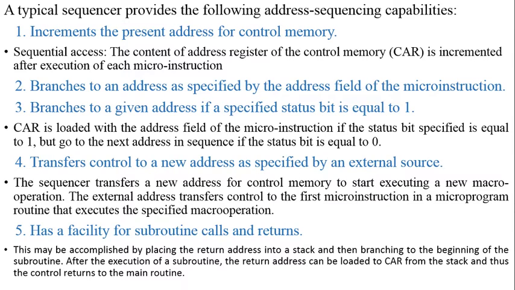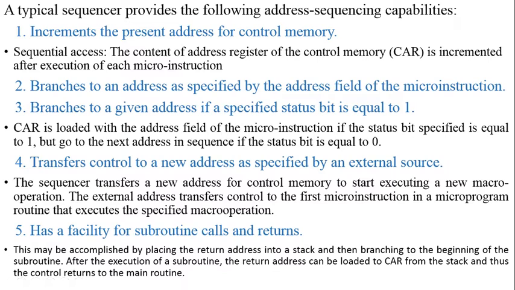In order to perform a branching, after completing the execution of the current micro operation, we just check the address field of the current micro instruction and identify the address information specified in the address part of the current micro instruction. After identifying the address location, we branch to that location to get the next micro instruction to be executed. So this is the second method of sequencing, that is branching to an address location which is directly specified inside the currently executing micro instruction.